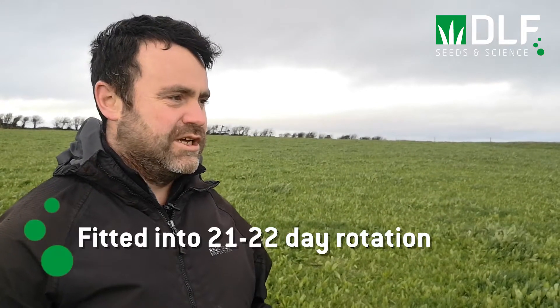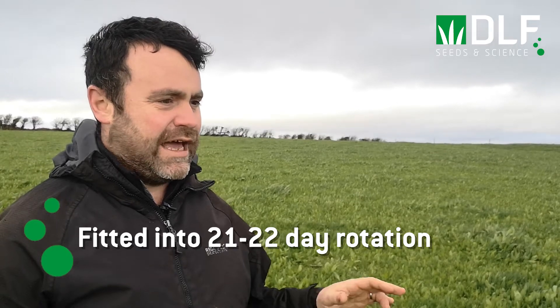So Carl, how did you go about managing the swards in your rotation? It has fitted into the rotation very well. I thought it would actually have to take a longer rotation but it's actually fitted in at about 22–23 days. For the second grazing I took a measurement and weighed it, estimating a cover of about 1,750, but subsequently I sent away a sample and the dry matter was a little bit lower than expected for normal ryegrass, so the cover came back closer to 1,400.